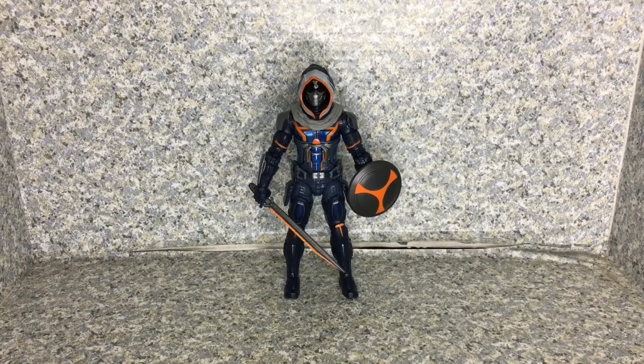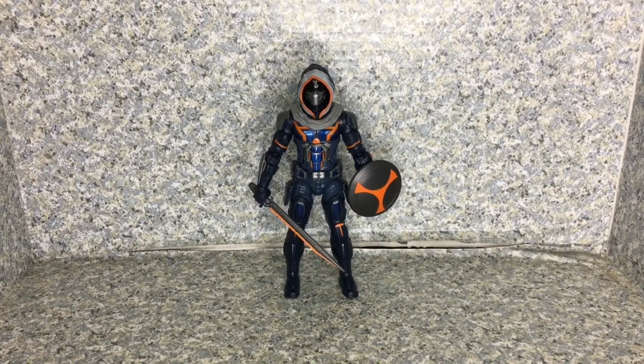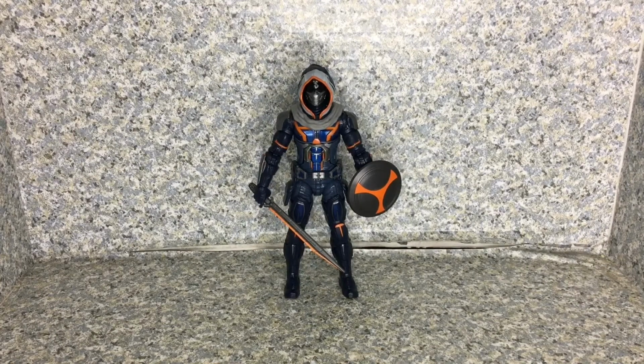On number 7 on the list here, we got the Marvel Legends Black Widow movie Taskmaster figure. Oh boy, the worst part about 2020 is that the Black Widow movie was delayed, and now changed to 2021, which is this year. But we still get figures. Good thing. We have the other Marvel Legends Black Widow figures, like Black Widow herself, Yelena Belova, Red Guardian, and other figures that I reviewed, including the Winter Soldier figure from the comics.